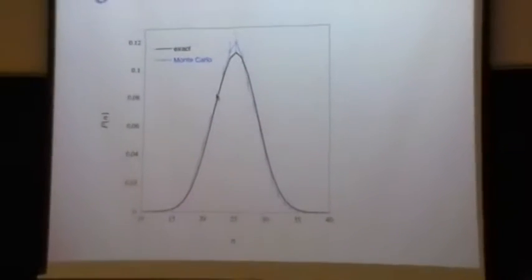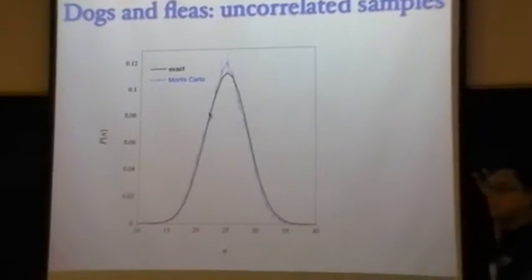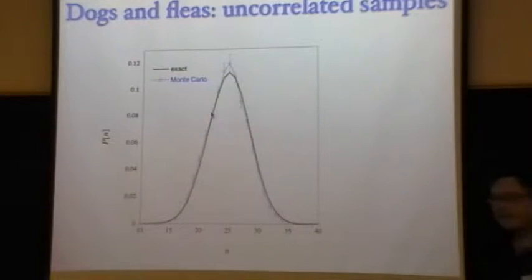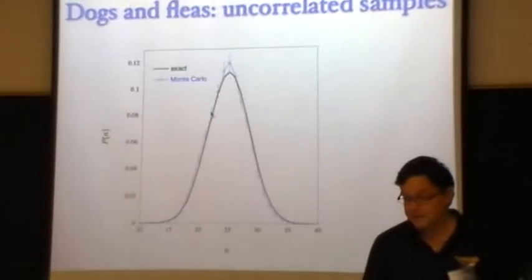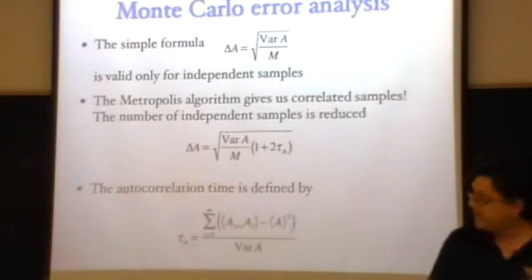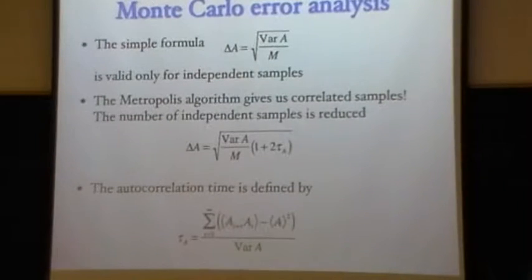So instead of sampling only once every million steps to get uncorrelated samples, I use the equation for correlated samples and calculate the error that way. But you might ask now, how do we calculate this tau here? One way is to store all the values of the time series and then calculate tau. But it takes a long time, and it takes lots and lots of memory. What if we measure 1 million quantities for 10 to the 12 time steps? We have 10 to the 21 numbers to store. We can't do that. We don't want to do it.